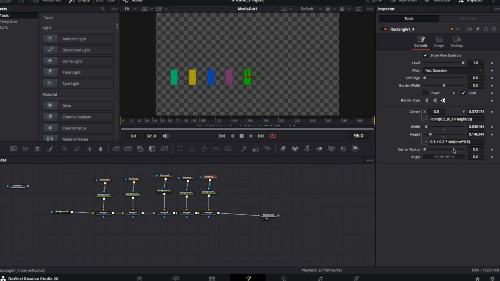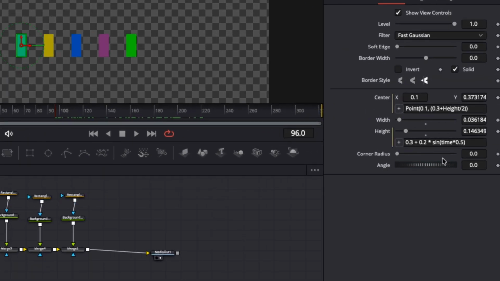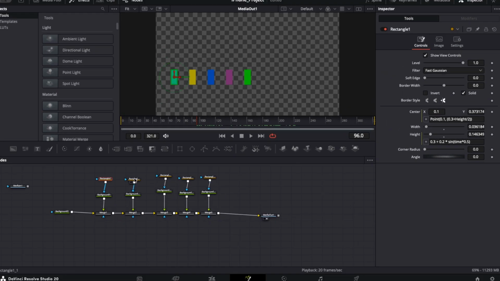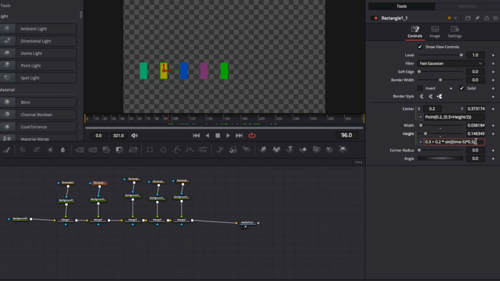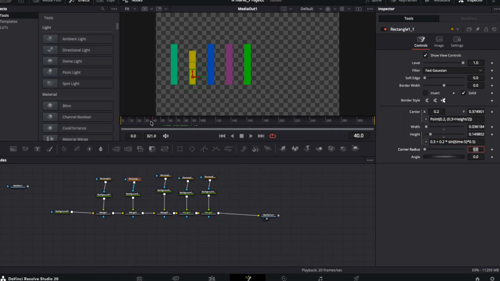So what we're going to do here instead, let's go to the first one. We're going to leave the first one as it is. So we're going to go to the second one. So we are going to go to time and we are going to subtract maybe 5 or 10 or whatever number you deem plausible. So we're going to go to time and minus time by 5. All right. But when you do that, now you have to add brackets or let's say parentheses. So we're going to close parentheses here. And when you close parentheses, you want to add parentheses as well. Okay. So when you hit enter, as you can see now, the second one is on a different time with the rest of the bars.